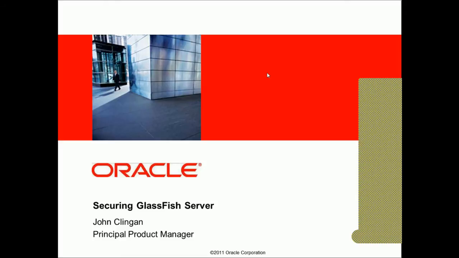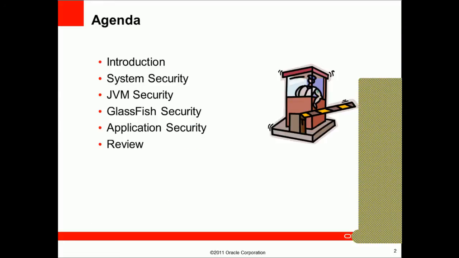I'd also like to thank you for attending this webinar. With this presentation, we'll be covering GlassFish security, and that really covers a broad set of topics, I think, beyond just GlassFish. So we're going to be talking a little bit about system security and JVM security. A bulk of the presentation will be on GlassFish security and overall application security, and then we'll do a quick review.